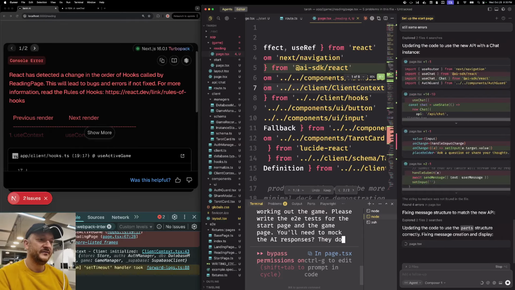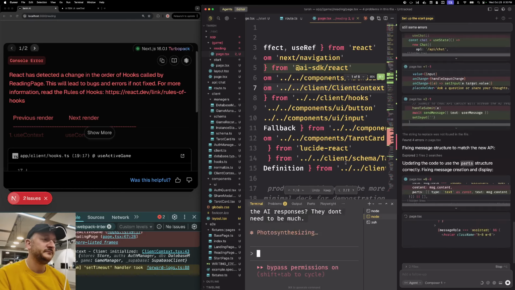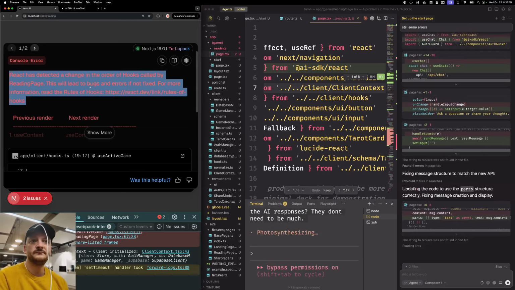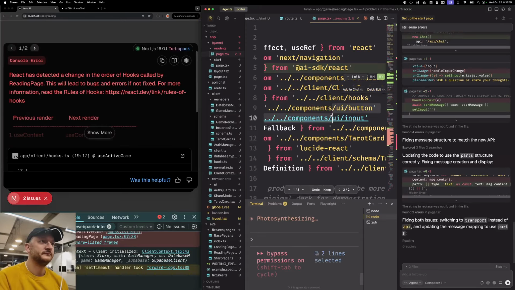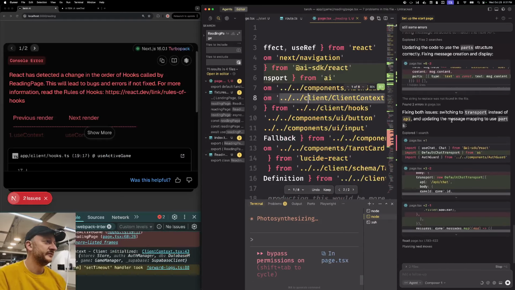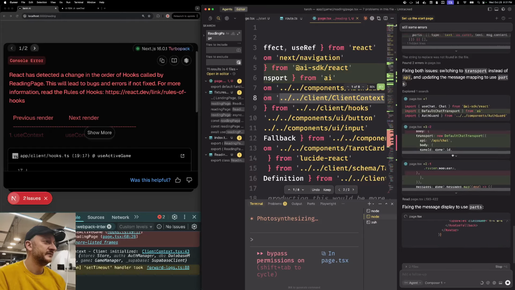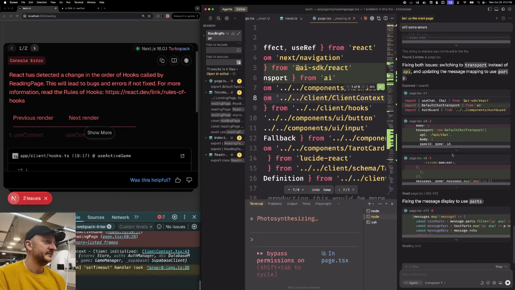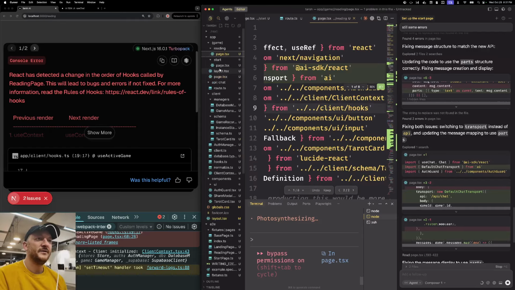They don't need to be much. This thing is really just moving. I don't know. What is it doing?